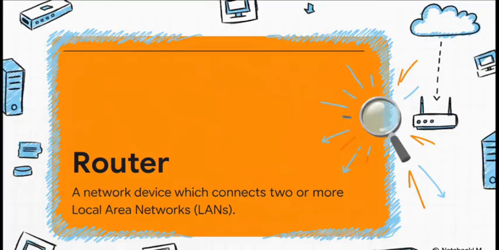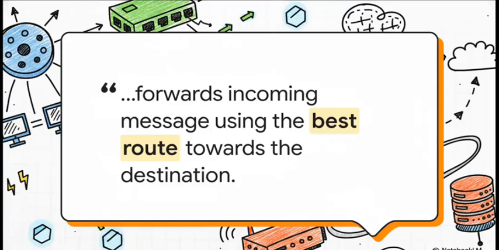And that device is the router. Its whole job is right there in the name. It routes traffic. It sits at the intersection between your private little network and the massive public internet. And its job is to direct all of the data to where it needs to go. And this quote right here, this is the router's superpower.